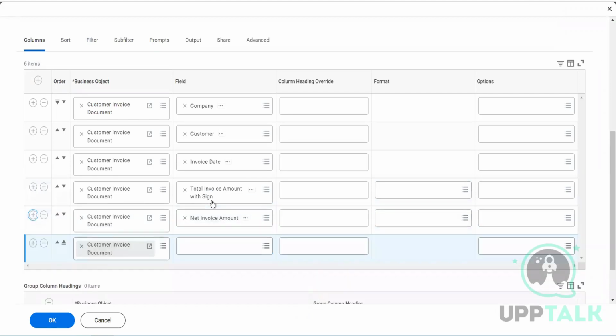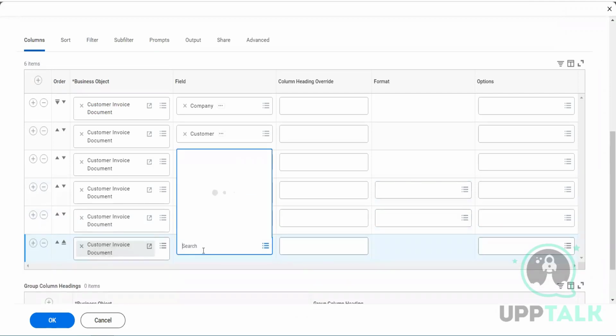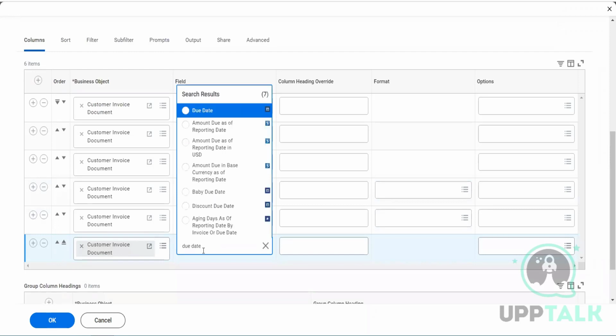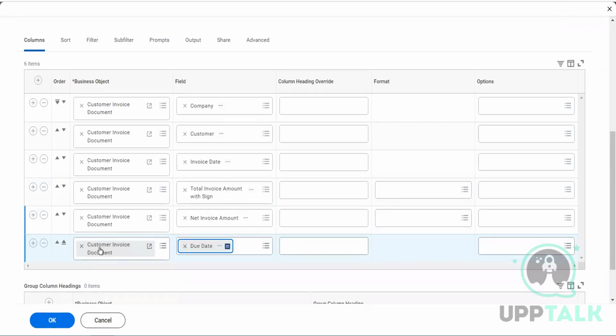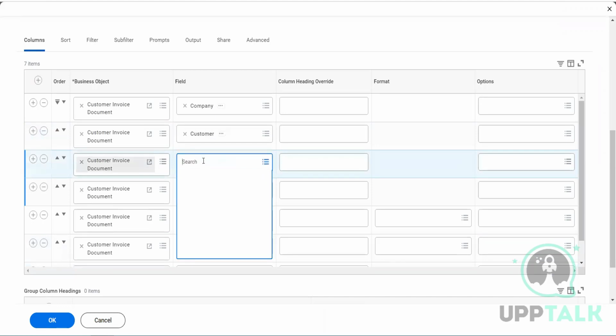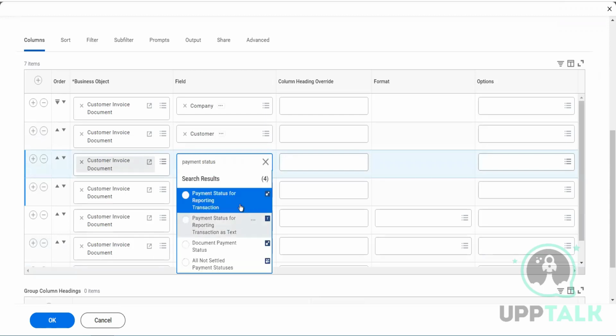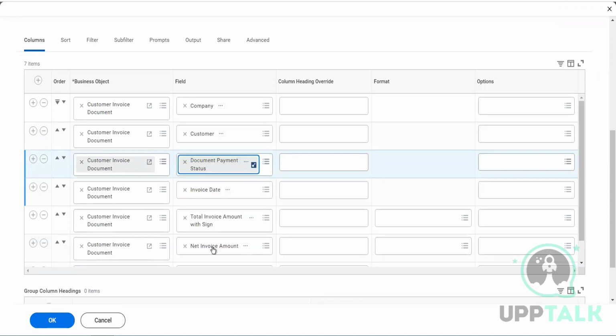Then what are the other parameters? We need due date. Then we can see the payment status of this invoice, the document payment status.